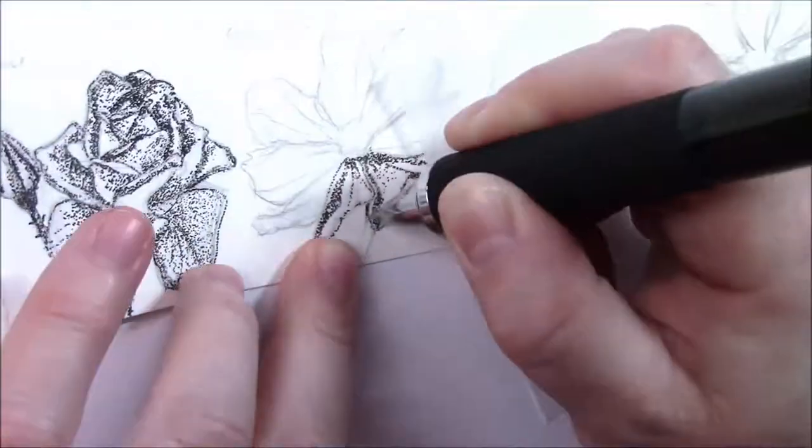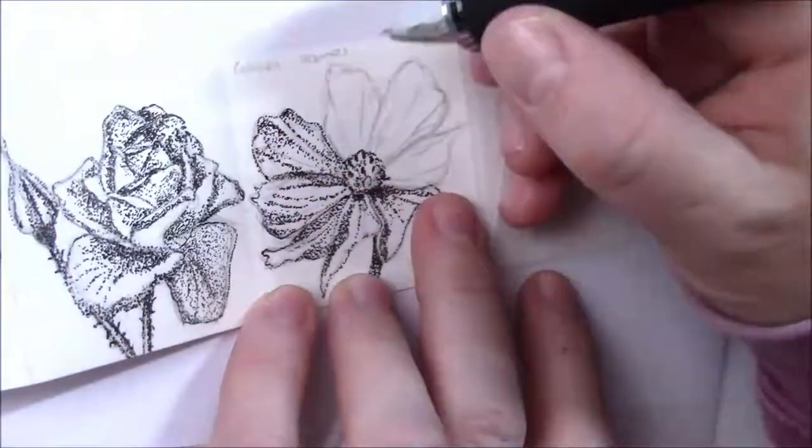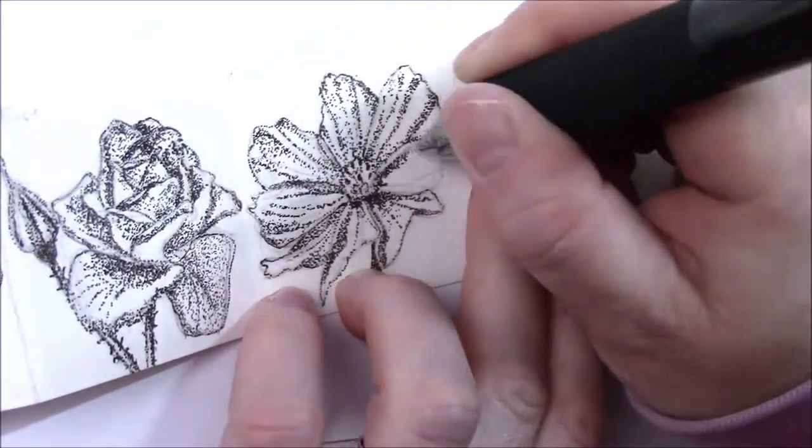I really enjoy doing those tiny challenges, and since I made quite a few tiny sketchbooks with different types of papers, I'll probably do more pretty soon, so stay tuned.